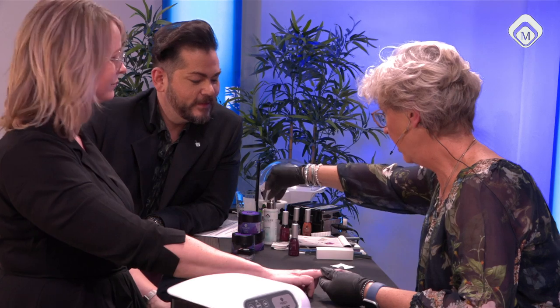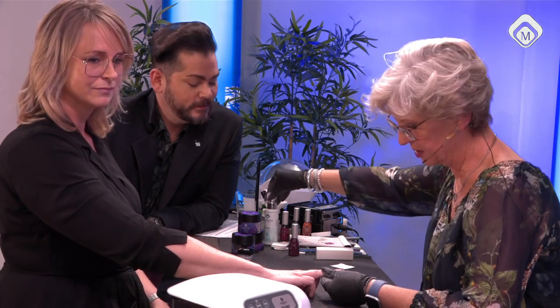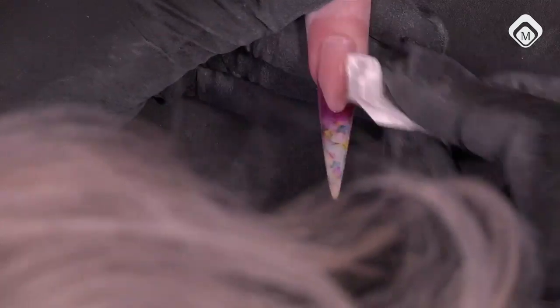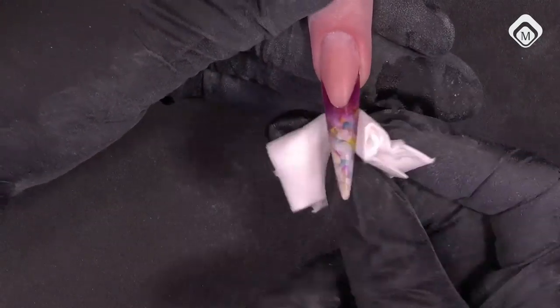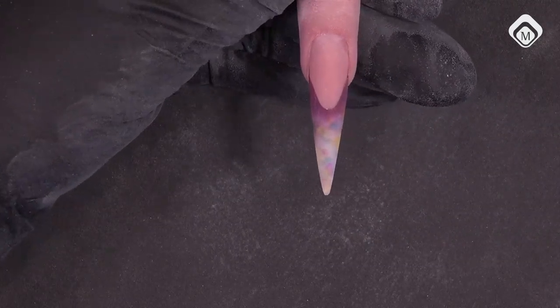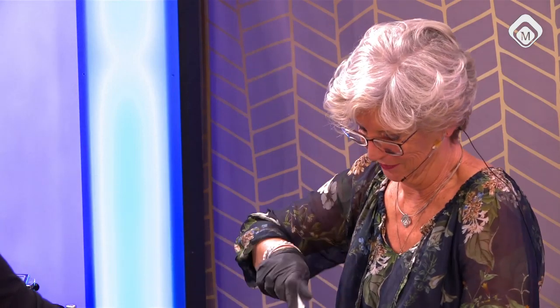Normally at home, I let my clients wash their hands, because then every dust particle is gone. Be careful of your hair. Of course, you want to check to see that all the dust is gone. Absolutely. Well, it's really cool. And what I also want to do is hide what's going on for people to see. Oh, you're hiding the end result. Absolutely.